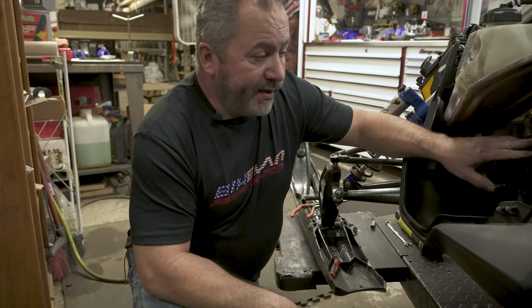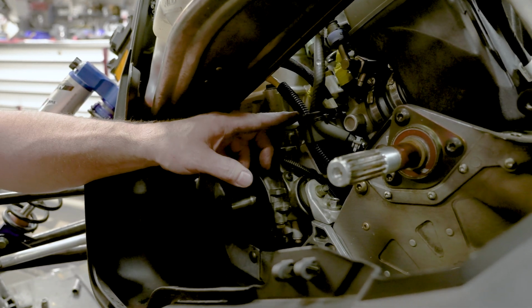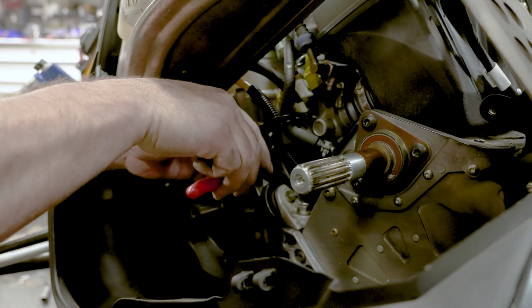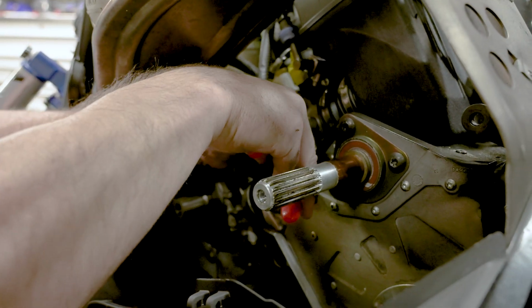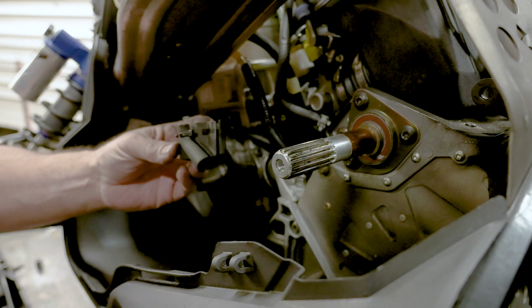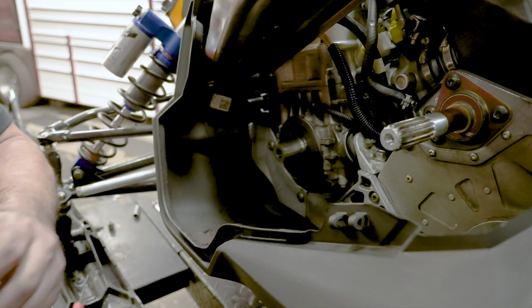All right, we recommend that you take a photo of this to make sure you get the lines in the correct spots on here when you're doing your reassembly. So at this point, go ahead and cut your zip ties in here. This is gonna all have to be removed. And that basically keeps the hoses in place so they don't rub on the backside of the clutches. We'll set this aside.